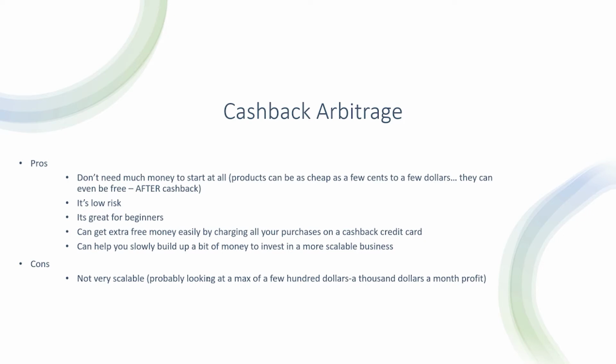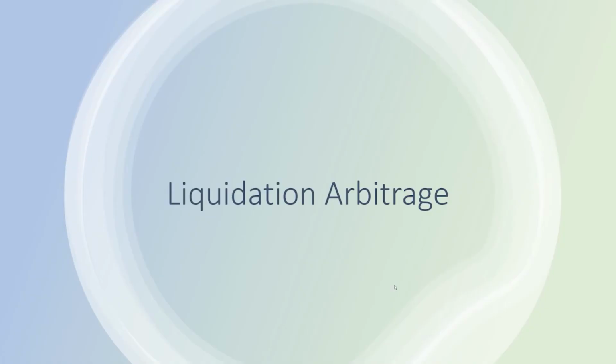You're probably looking at a max of like a few $100s to maybe $1,000 profit a month if you really scale it up. But at that point, you're going to be spending a couple thousand, getting a couple thousand back cashback wise, right? So you're going to need at least credit to do it on a card. Or you're going to need that cash to spend, which you can obviously afford to wait to get back. And then once you do that, you're going to have a bunch of products to list and you're going to make good money, okay? So that's the cashback arbitrage business model and form of reselling.